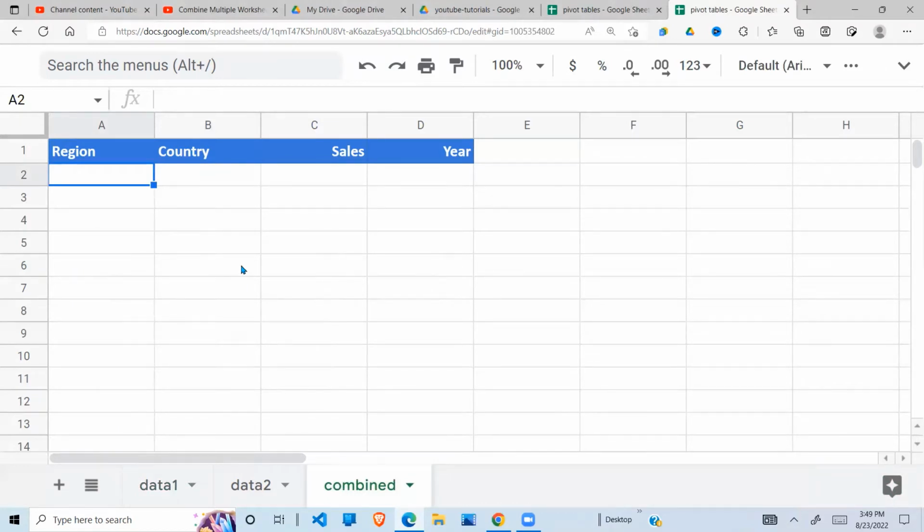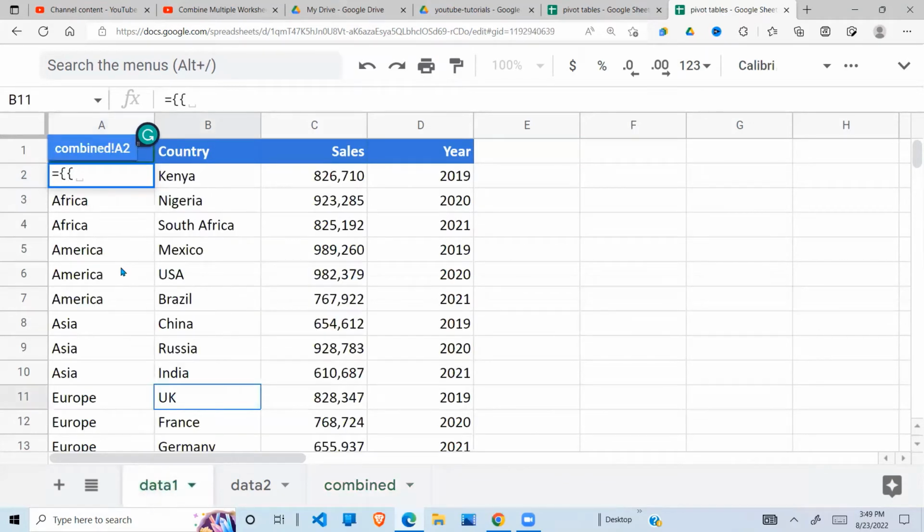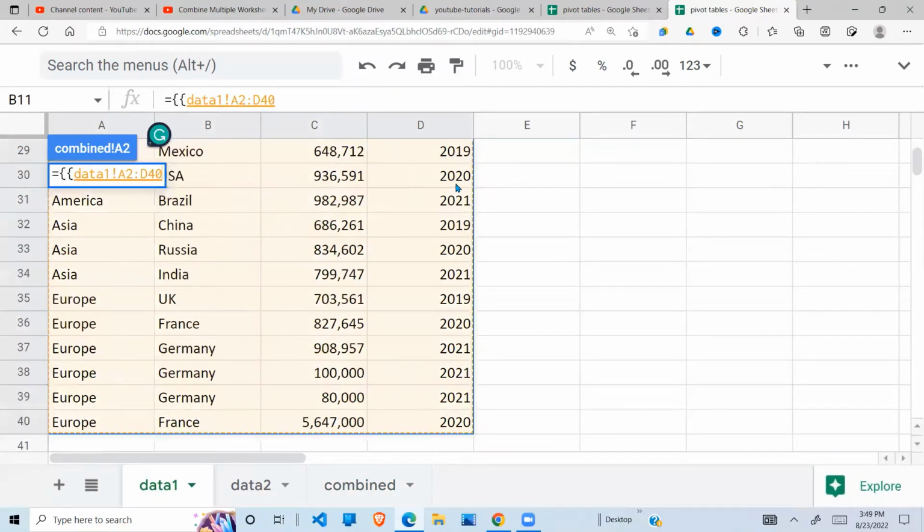Using the curly braces, we just do like so, and then we go to our first data, Control Shift Down, like so. Then a semicolon.